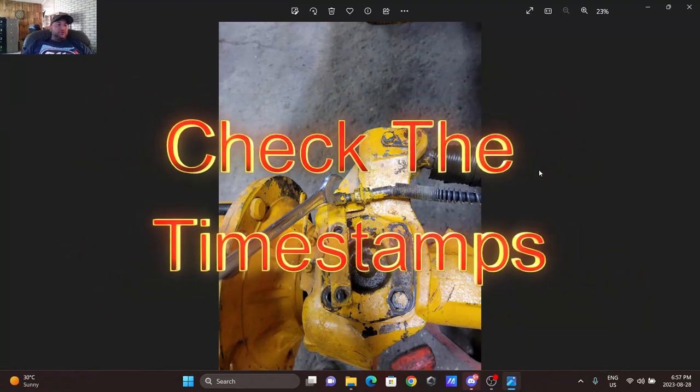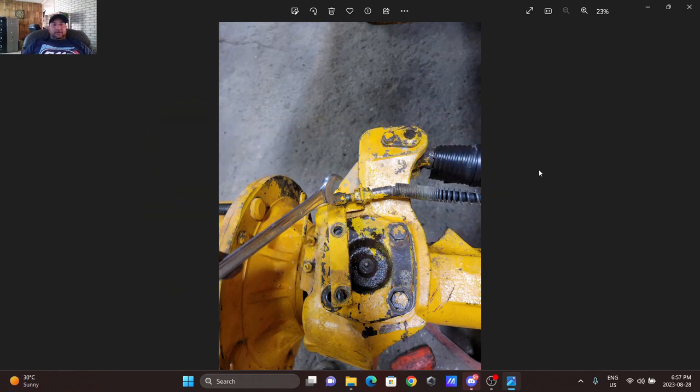This was a pretty simple job. I've done a few of these different kinds of planetaries now, and this was probably the easiest one I've ever done. So if you're considering doing this, I wouldn't hesitate at all. Even the larger telehandlers like the JLGs are fairly simple. The hardest one I actually had to do was for a Mahindra tractor. I had a bunch of shimming and whatnot that you had to do in that. So this heavier, more industrial, heavy duty stuff is actually a lot easier to work on.